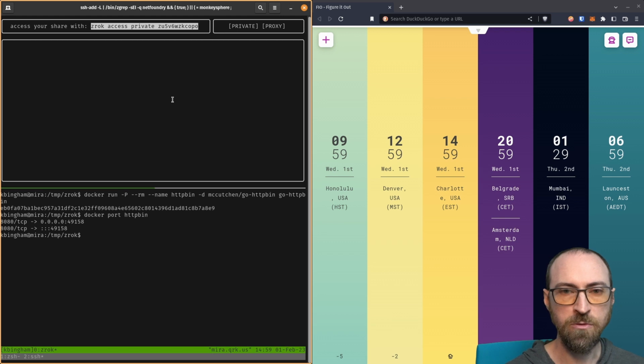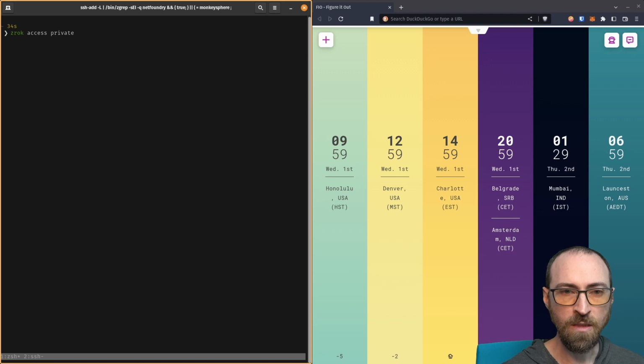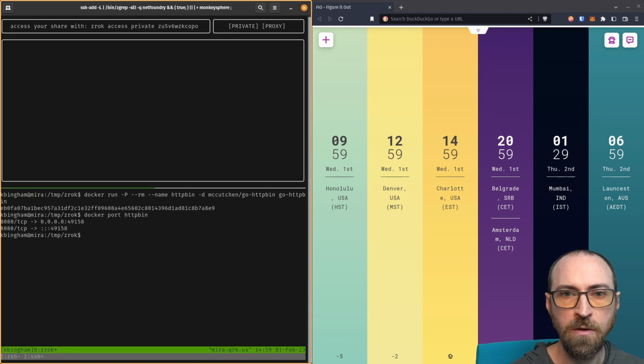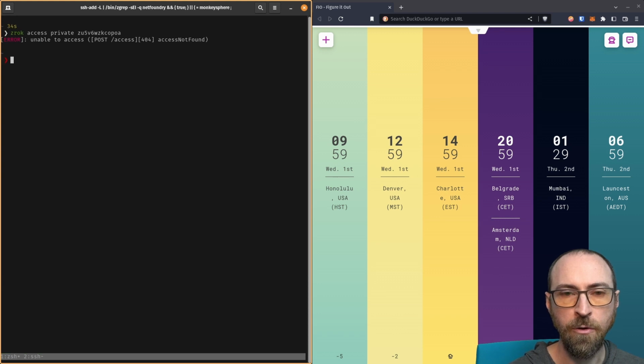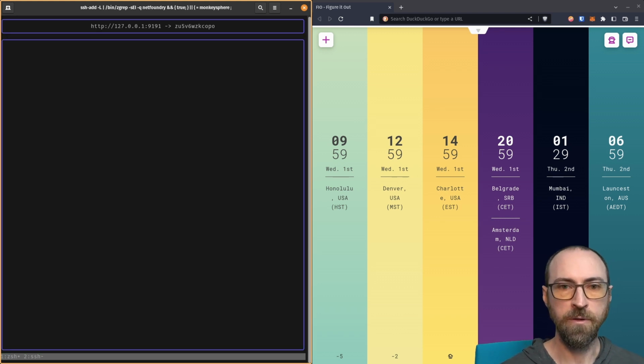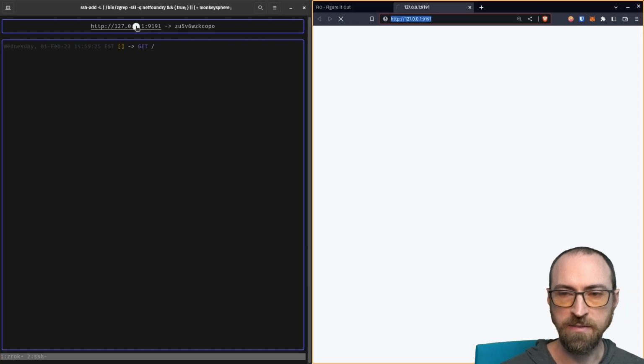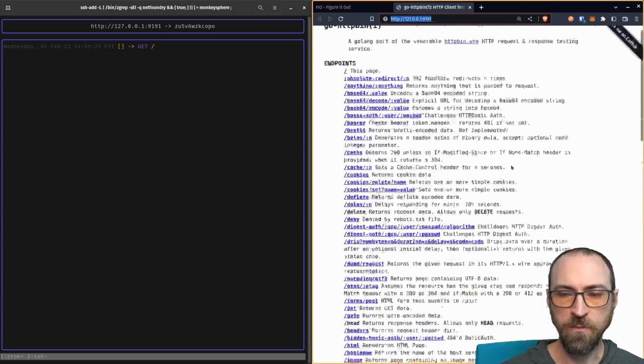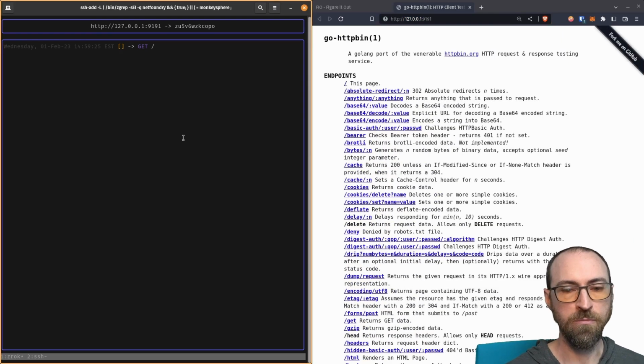So I'm going to flip my terminal now on the left back to my laptop. And so here I need to run zrok access private and then the token. Oh, I had an extra character in there. There we go. So now on my laptop, I can go to the local proxy provided by zrok on my laptop on this local port 9191, and I see the remote website. So that's for a server running locally on the remote computer.